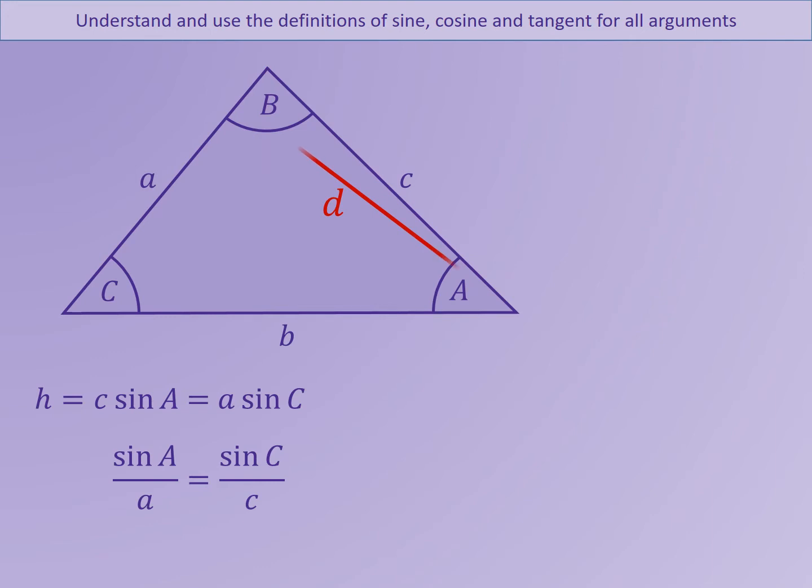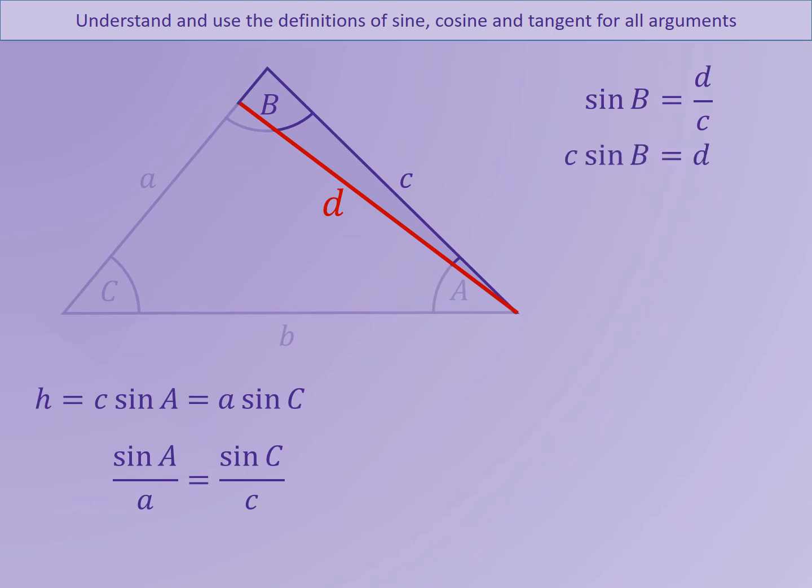But we also know that there is a third ratio within the sine rule formula, which is sine B over b. So I'm going to show you where that comes from as well. Here I've drawn a perpendicular, but using side a as the base. I've done exactly the same, but it allows me to get a ratio for sine B. The right angle triangle is highlighted. Sine B would be opposite over hypotenuse, which is d over c. In a very similar way to before, if I rearrange, I can have that written as c sine B equals d.